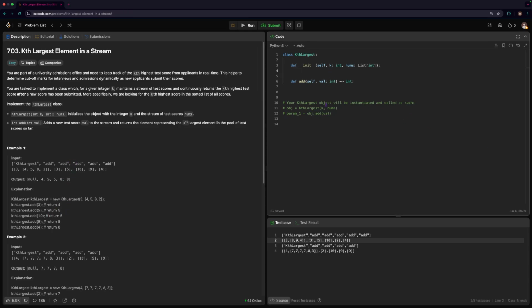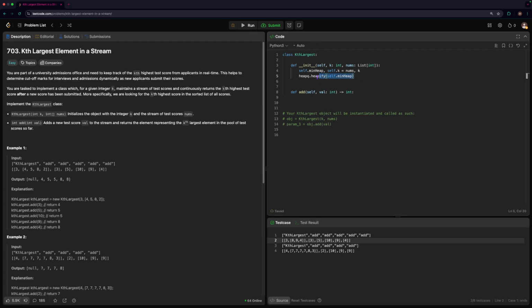Let's just get to coding it. So we want to have a min heap, and we want to keep track of k. We're going to assign the min heap to be nums, and then k is just going to be k. And then in Python, there's a heapq module that I'm going to use, and we're going to use heapify to build the heap itself, and we're going to pass in the min heap.